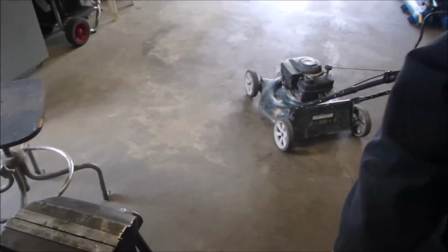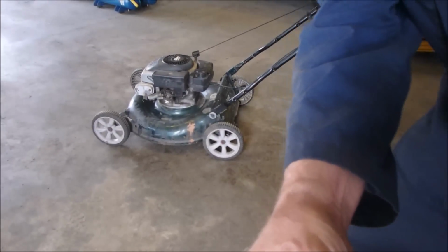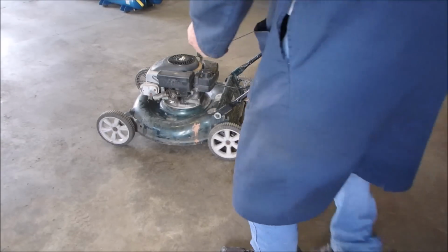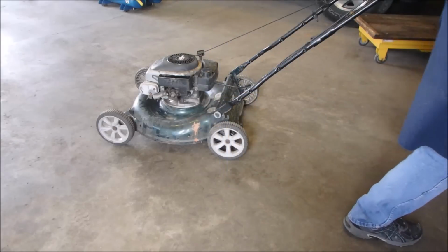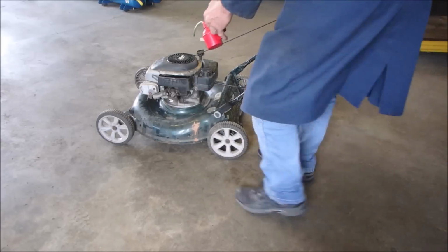Pretty slick. So now we're going to just see if it fires. First fire, we're going to try again just like we did with the priming fuel. And then we're going to put some gasoline in her and see if she takes on. I did what Donny Boy 73 calls an air wash.